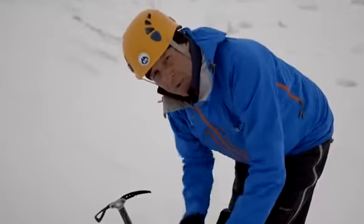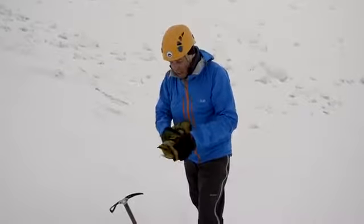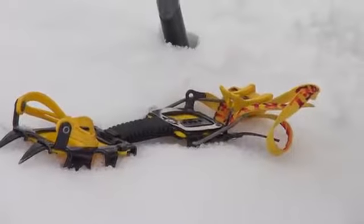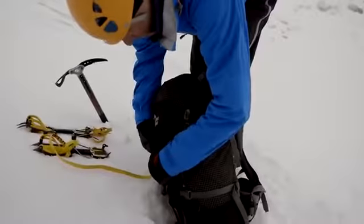So my crampons have already been fitted down in the valley because I don't want to be faffing around with little slots here. They're in a bag that's easy to identify. And what I'm going to do is get them out of that bag, put them on the slope uphill of me, and arrange them so that it's going to be easy to step into them. Trying to identify left and right, and of course my buckles want to be on the outside, so I'm putting them down in front of me here and getting them sorted. Don't want this to blow away, so it's going back in the bag, and we'll do that up just in case the weather does strange things to us.